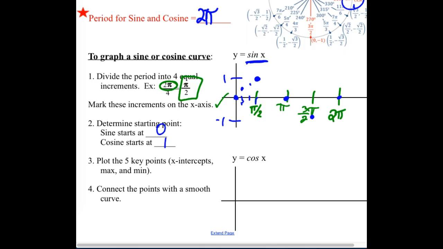Most common mistake is students want to play connect the dots. These are not straight line things. If I had plotted the 1/2, the root 2 over 2's, the root 3 over 2's, I would be getting a curve piece. Okay? So what a sine curve looks like: a hill and a valley. That is one period of a sine curve. Now, technically, we could keep going. All right? But if it says graph 1 full period, that's what I want to see. 1 period. No more, no less.